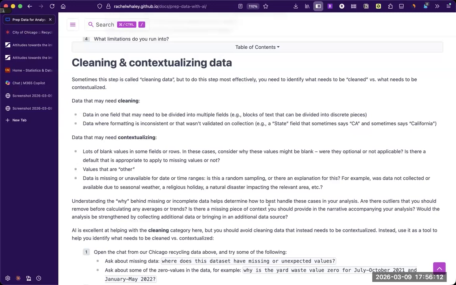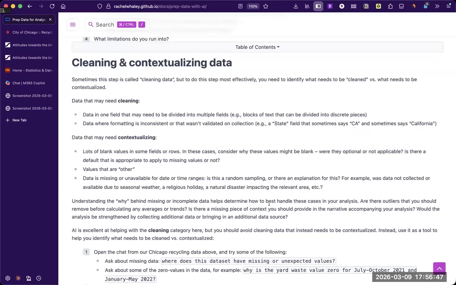There's also formatting that was inconsistent, or maybe formatting wasn't validated at the data collection step. So this is things like if you ask for your address and you have a state field, some people are going to type CA, some people are going to type California. That's an example of not very consistent data. If you try to then make a data visualization about people by state, these are not going to be combined. They're going to show up as two separate states until you clean that data or make that labeling consistent. Okay. Cleaning steps are steps that AI is great at helping with.